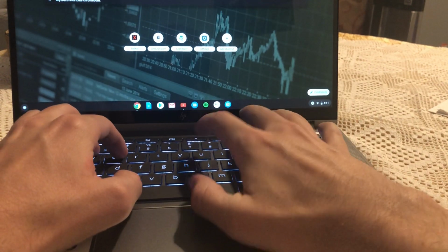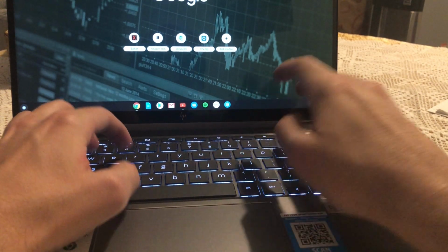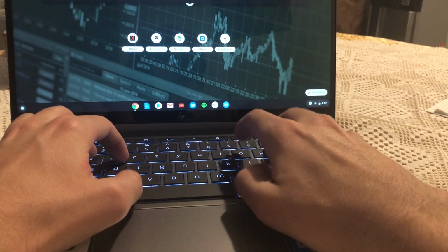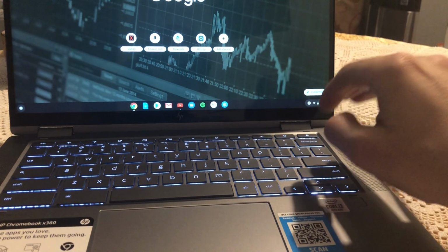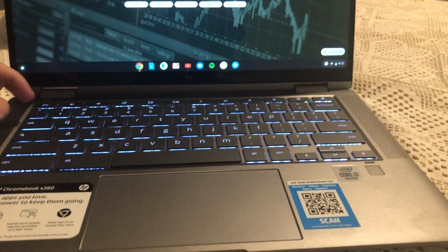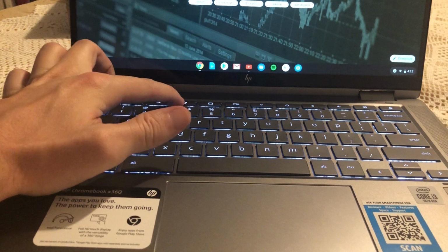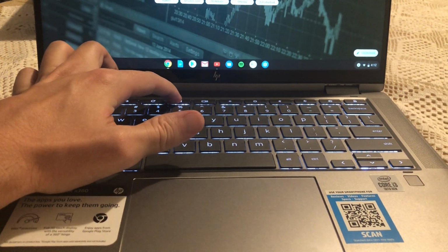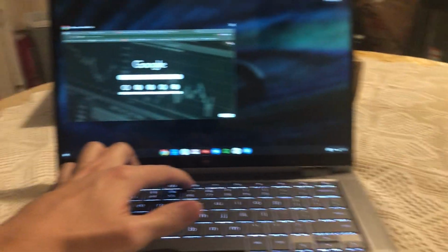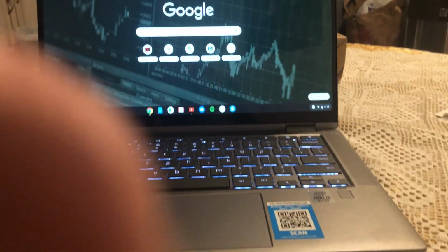It's a little bit hard for me to type since I'm far away, but once I put my fingers and set it up, it works amazing. The keys are clickable, not too much, but just enough. And if you don't want to use the trackpad or the touchscreen, you also have page back, page forward, refresh the page. Then you have a full screen option. You have different screens if you have more apps running. But yeah, that's about it with the keyboard and trackpad.